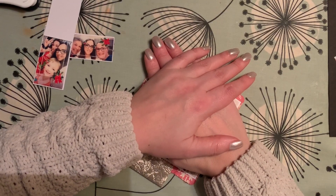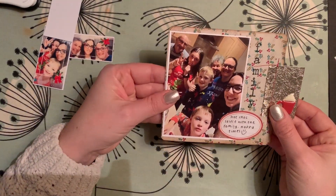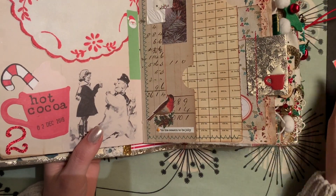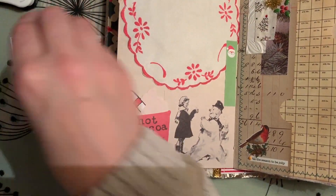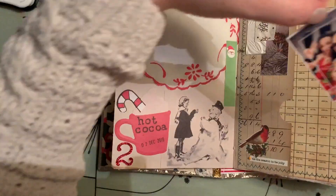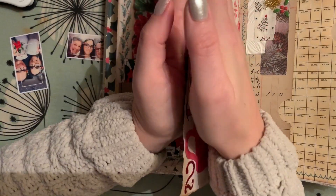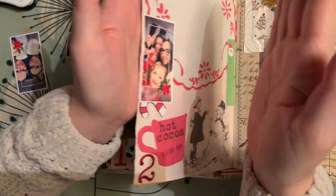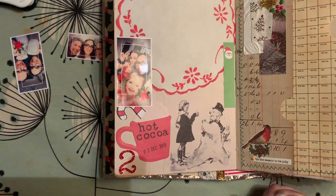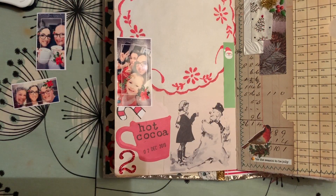I've got them stuck on there and I'm just squashing them down again to make sure they're all well and truly stuck. I didn't do any writing on this card. I'm going to play around again with the placement of these images — I like this one here. These few images are the ones that are floating around, which I might end up adding at some point.